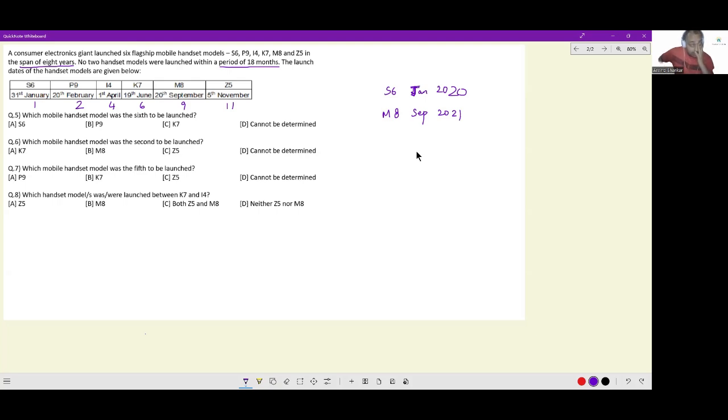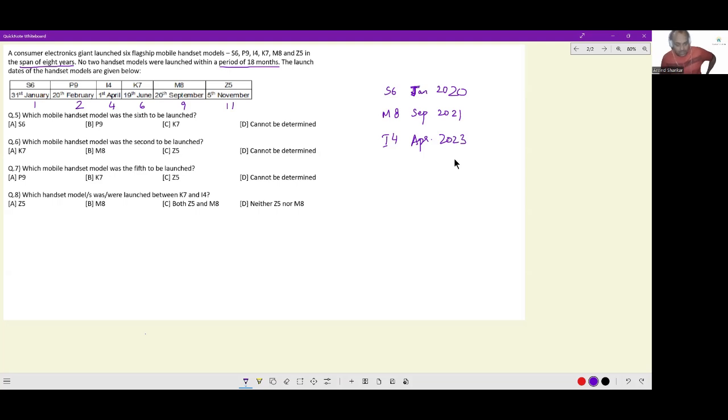Moving on. September 2021 is done. So we go from September to October, October to November, November to December, December to January, January to February, February to March. 6 months will pass. The next earliest time you can do it is March 2023. But we don't really have March available. The next earliest available month is April. So we have I4 in April 2023. So far, so good.